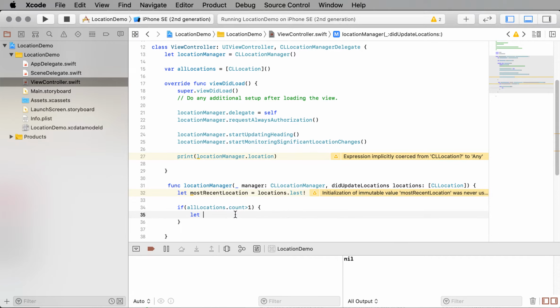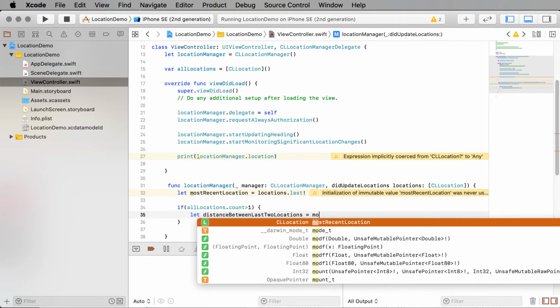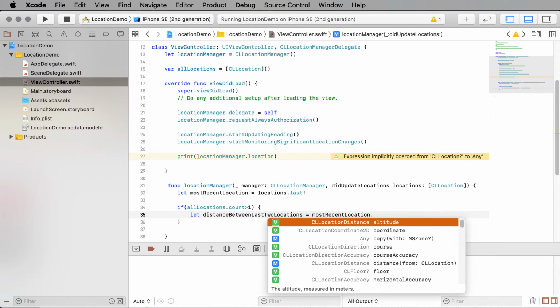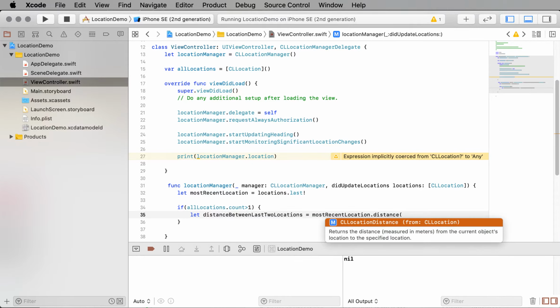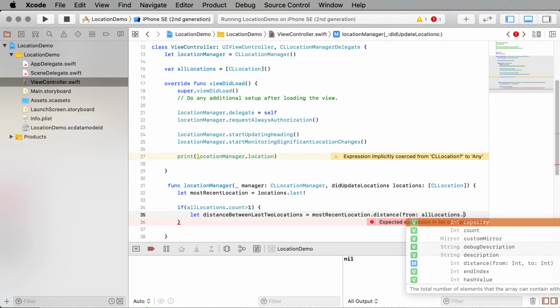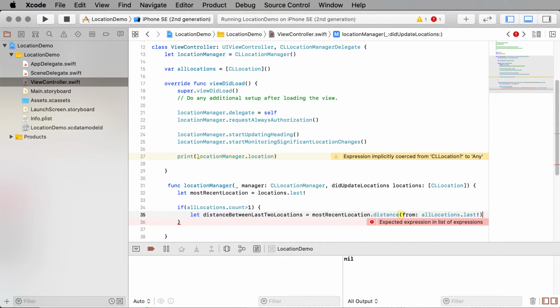And I'm going to create another internal variable called distanceBetweenLastTwoLocations. And what that's going to do is take mostRecentLocation, which is right here, and calculate the distance between it, and distance is built inside of Core Location stuff. And so what this is going to do is calculate the distance between our most recently registered location and the last slot in allLocations.